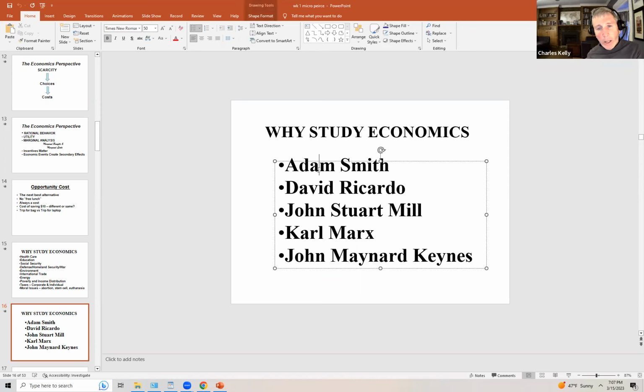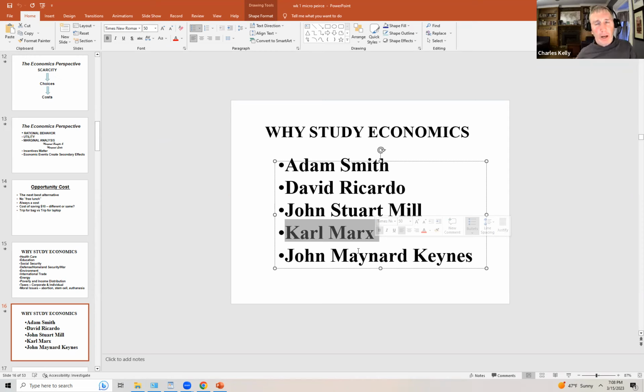Capitalism owes its theory to this guy, Adam Smith. 1776, Wealth of Nations, sort of the Bible of free markets and the benefits and efficiency of allowing markets to determine what goods to produce and how to produce them and how many to produce. And then comes along this guy, Karl Marx, right? 1860s, he writes Das Kapital, and it's a refutation of capitalism and talks about the ills of this as an economic system.